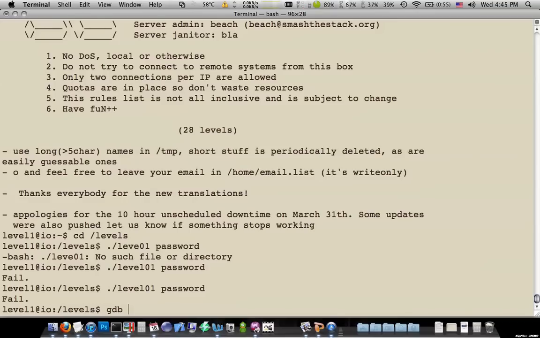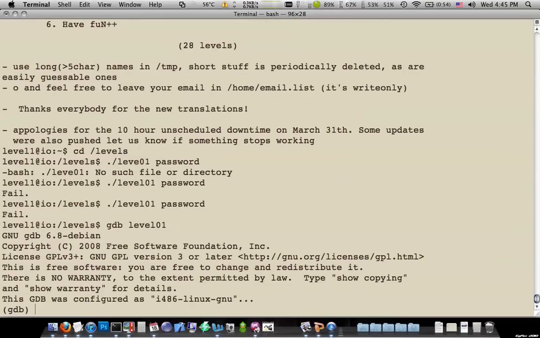I'm pretty new to it as well, but it seems to be a really powerful Linux tool to take things apart and really understand what the program is doing, even if you don't have the source code, as we do not for level 1. There's no source code, it's just a compiled program. So to take apart level 1, we'll just type GDB, and we'll type level 1 after it. Now at any time we can type run, and since we specified level 1 here, that is almost the same as typing this.